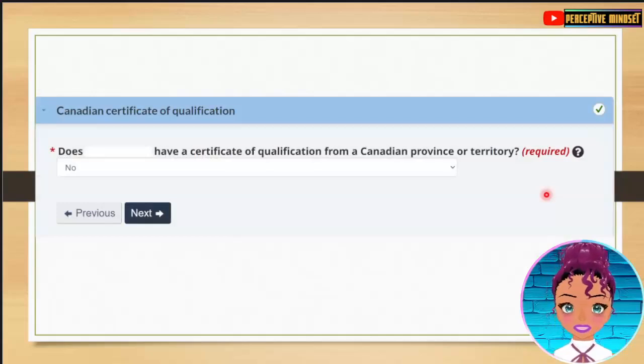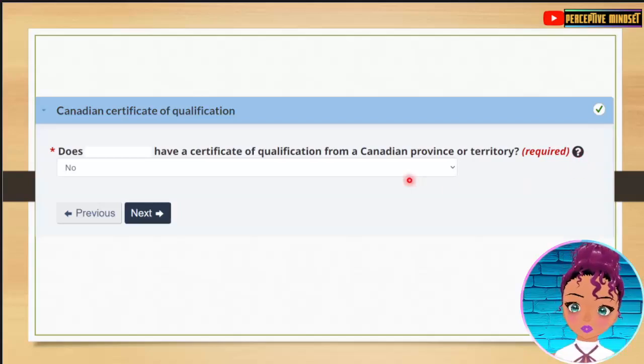So this is the Canadian education, the Canadian Certificate of Qualification. So we'll ask if you have a certificate of qualification from a Canadian province or territory. Most persons, it's no. If you were not certified in any province, there are certain things that are considered to be certified or certificate of qualification.